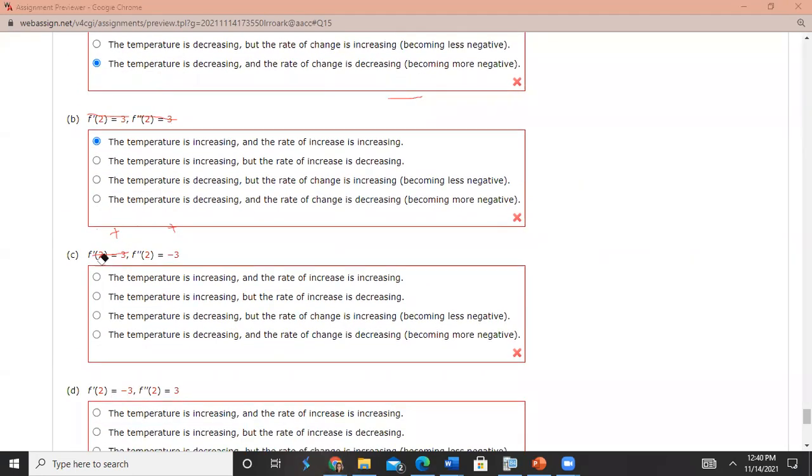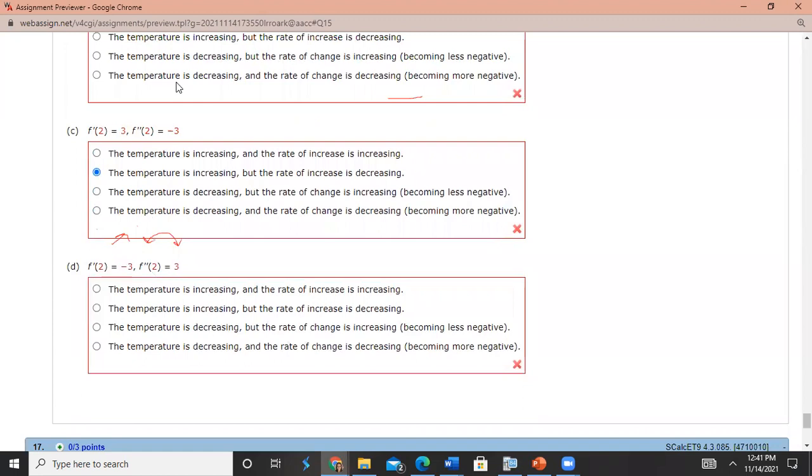The next option is that the rate of change of the temperature is increasing, but the slope of the slope is negative. So what that means is they're working in conflict with each other. The rate of change is increasing, but the rate of increase is decreasing. So they're working against each other. The temperature will eventually reach 0 and then come down. We haven't reached the maximum yet at 2 for this scenario, but eventually it'll start coming down.